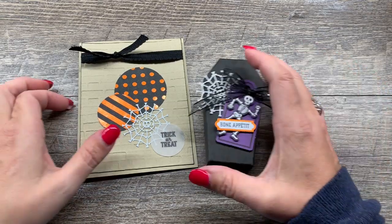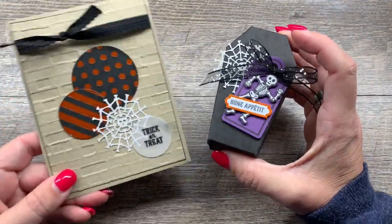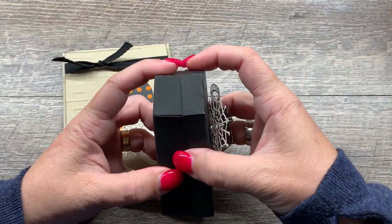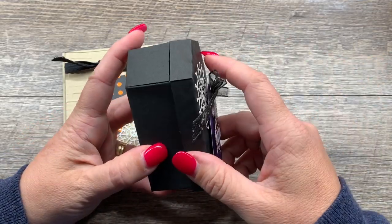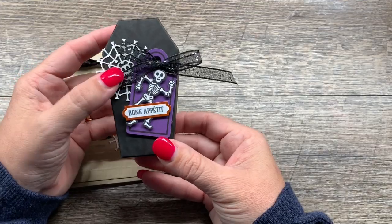I'm Dina Rico, and look at the ridiculously cute cards that I've got for you today. Actually, I've got a card and a little coffin treat box, which couldn't be cuter if it tried. So I'm really excited to share these projects with you today.